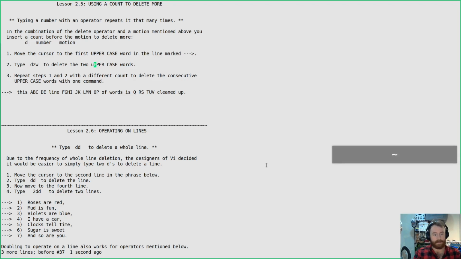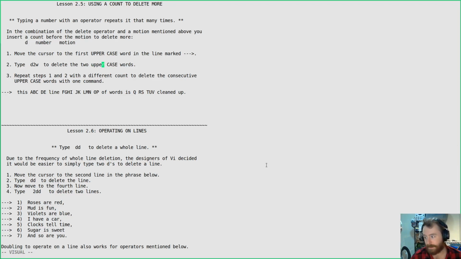Another thing you can do is hit tilde. That swaps the case of whatever character you're on. So what I often did before I knew about G, U, W, is I would type VIW. Wow, you can't see that at all, but I'm in visual mode. And then I would just hit tilde.